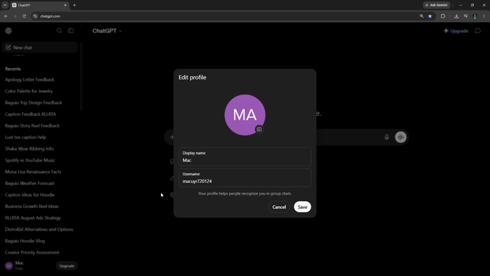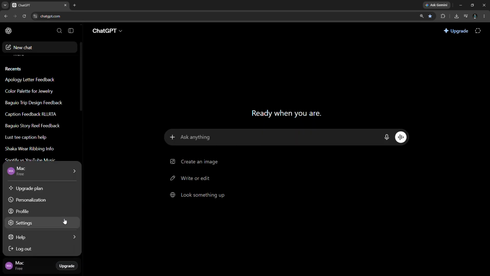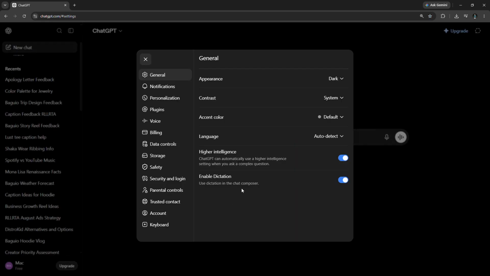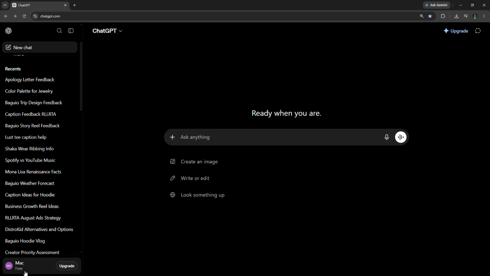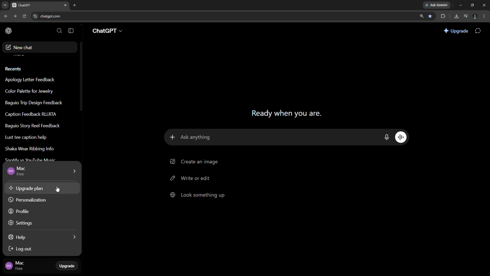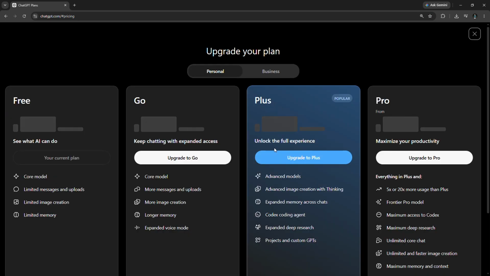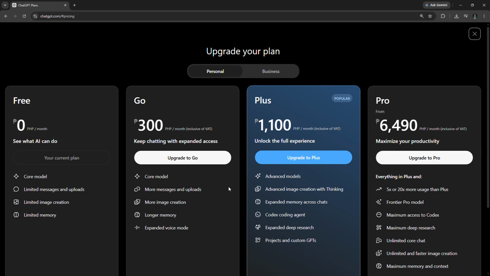If OpenAI is currently offering a free trial or promotional offer for your account, you'll see it displayed on the upgrade page along with the terms and duration of the trial. If you don't see a free trial, it simply means there isn't one available for your account at the moment. OpenAI doesn't offer a permanent free trial, and promotions are typically limited to selected users, regions, or special campaigns.